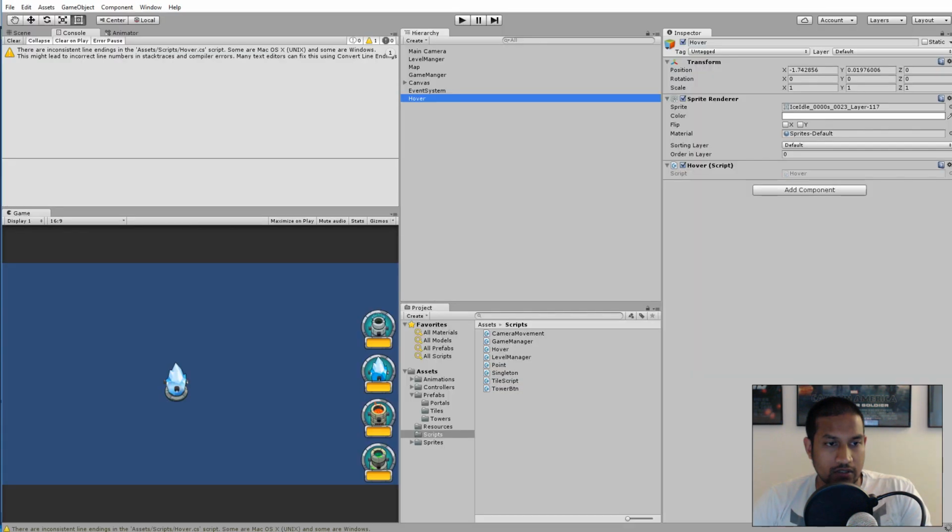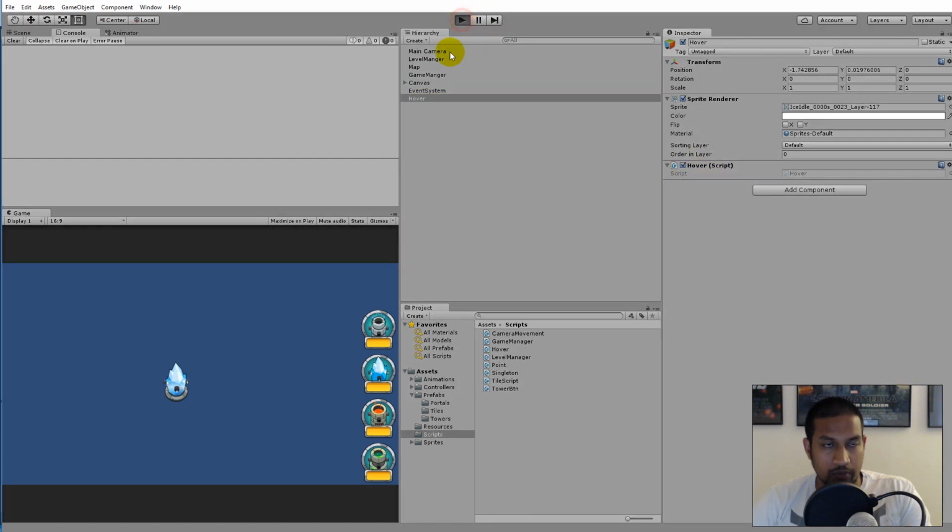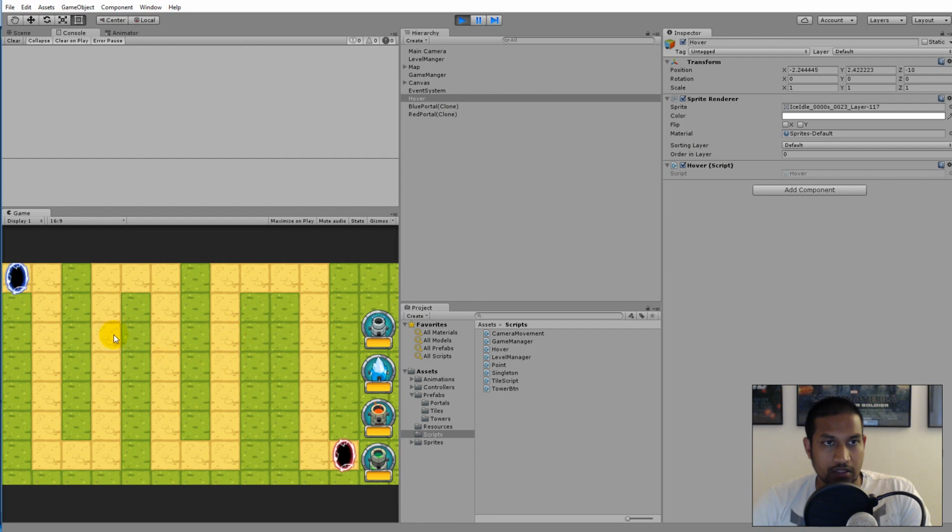So if we save this, you might see something weird here. If we play the game now, make sure the hover script is on the hover icon. We play the game, then you see it disappears totally. It is not visible anymore. But if you look at the transform up here, you'll see that it actually changes according to where your mouse is, right?